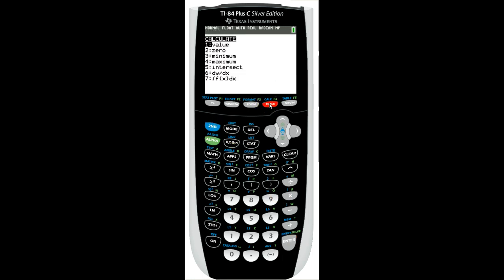So second calculate, number 2. And now we have quite a bit of arrowing to do, because you can see by these y values as I'm arrowing to the right and my cursor is following along the curve, we know these y values get very, very negative, and then eventually they'll start increasing as we move up the curve. Once again, if you had an idea of where the x-intercept was, you could certainly type it in, or eventually you just keep arrowing and you'll see the cursor. Oh, I passed it. There it is.